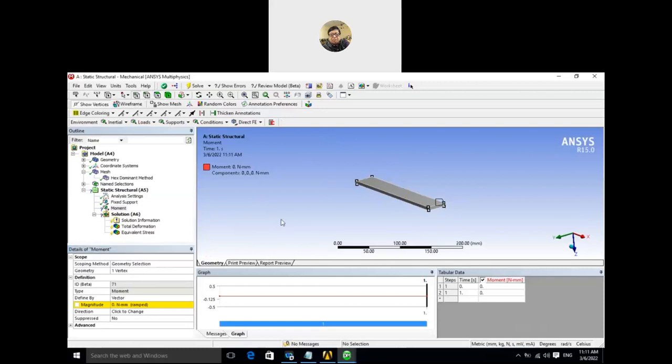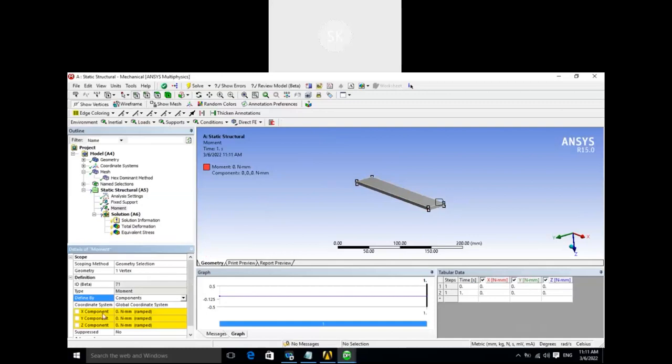On vertex, defined by component. Say I give X component, in Newton millimeter. So I give three, whatever value you give.